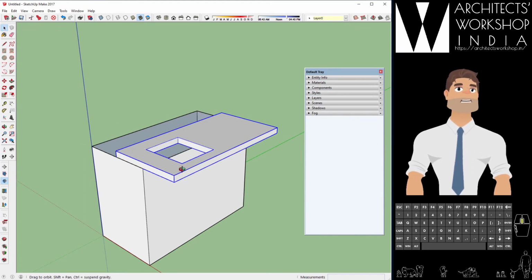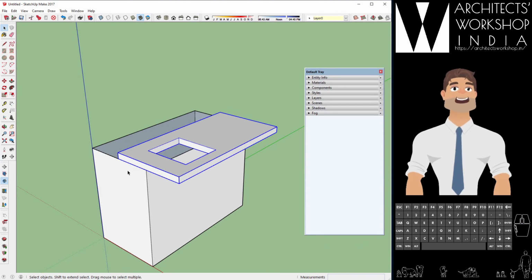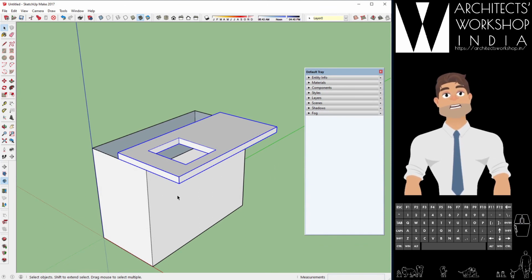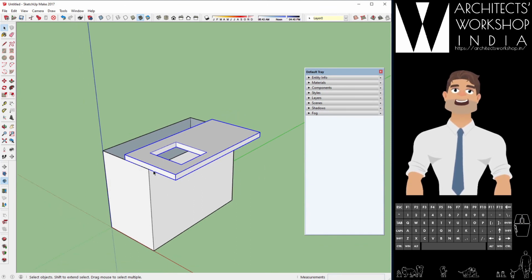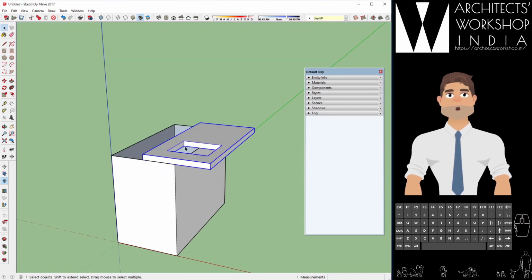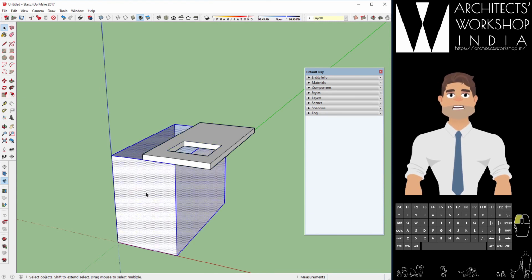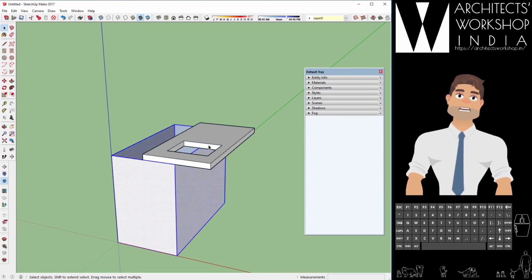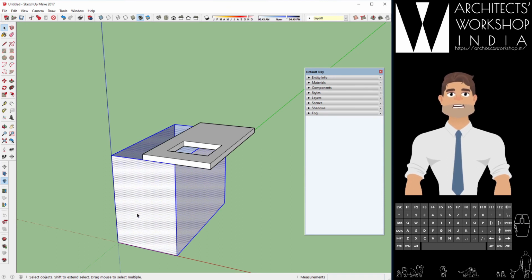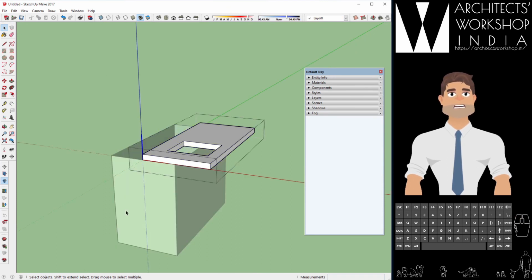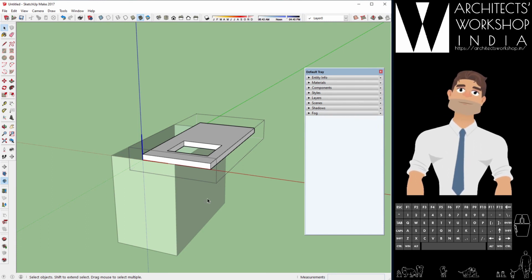So a component can literally be a complete SketchUp model within your own SketchUp model, and allows for the separation of the model and therefore independent editing of the different components. So I can make this into a different component and this into a different component, such that if I change this later, the rest of the box is not altered in any way.